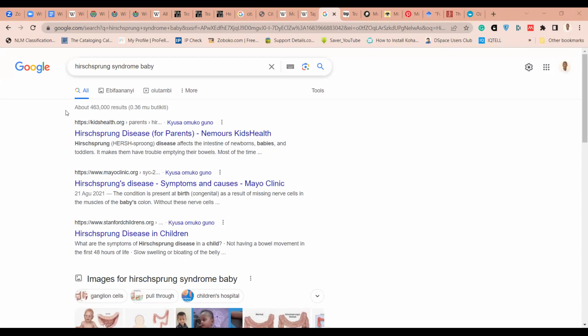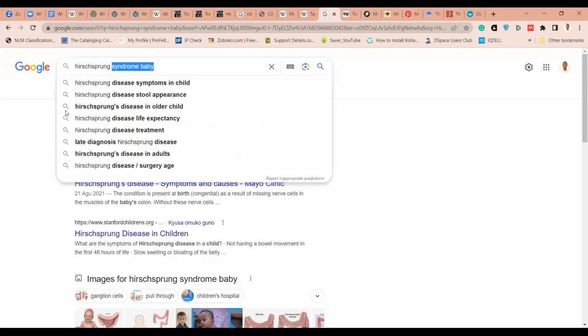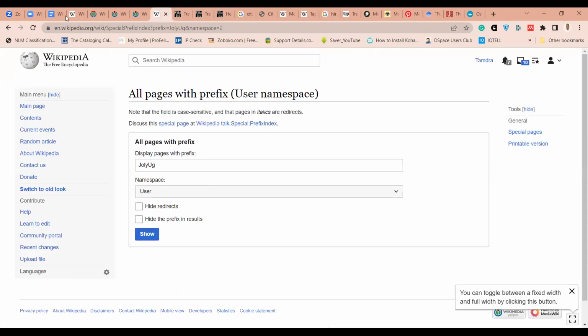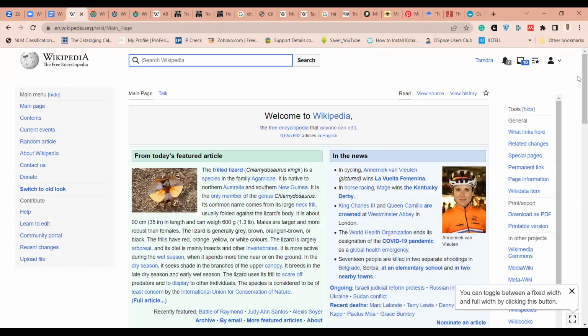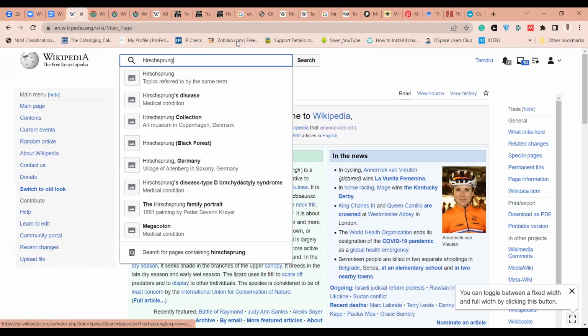So what you do normally, you click on this topic, and you go to Wikipedia. Let's come back to Wikipedia here, and we search. See, I've put it there. So the moment I've put it there, you see that there are so many articles about it.